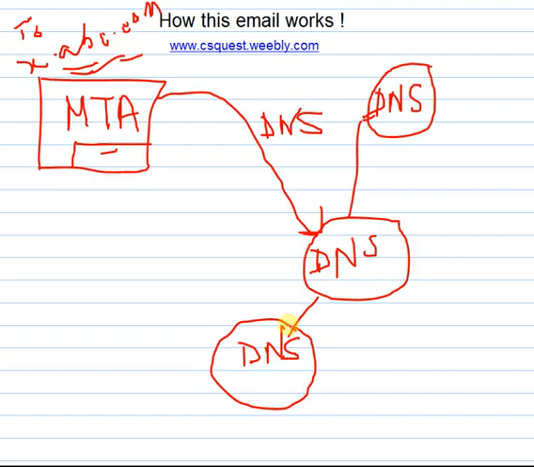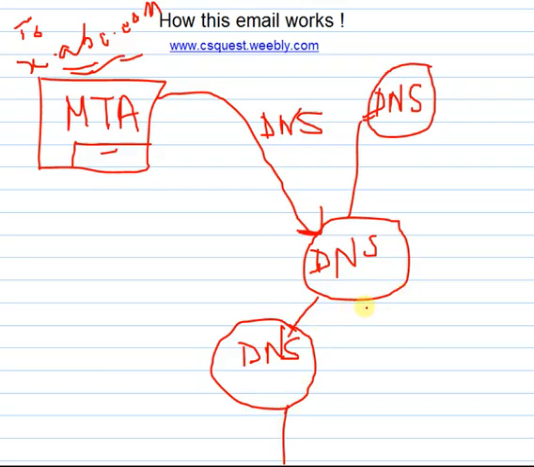The function of the DNS is, once it finds your name, it will search for the IP address that you are connected to right now, and will feed back that IP address to the MTA.